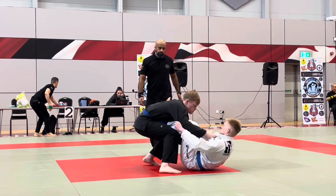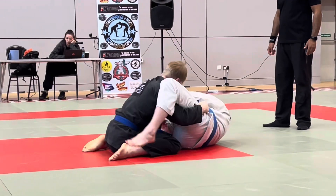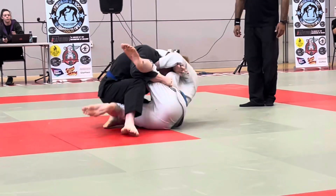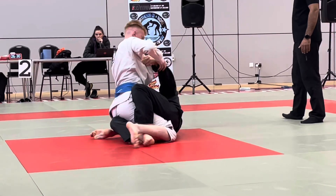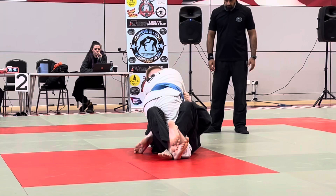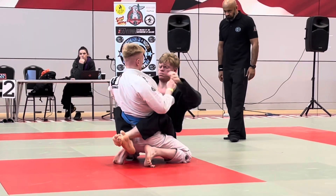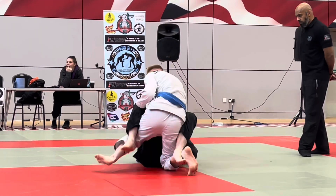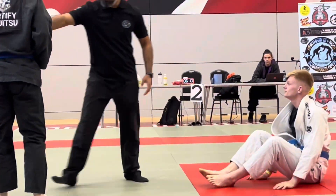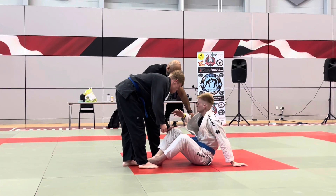My second opponent immediately pulls guard — he's probably seen my earlier fight where I threw someone. I'm a second Dan in judo so my stand-up game is going to be a lot better than most people's, so they tend to want to stay on the ground to avoid being thrown. He establishes a full guard and attempts a couple of loop chokes — already getting a couple of submission attempts on me. I end up sitting back into a half guard position like in the previous match, wanting my baseball choke, but he defends by attacking me with a cross-collar choke, though he leaves his hips up so I can establish a full guard. He then tries a straight footlock — I realize what's happening and try to escape. Since I'm visually impaired they re-establish grips, but instead of standing us up they start us from an open guard position, which is definitely not my strong suit.